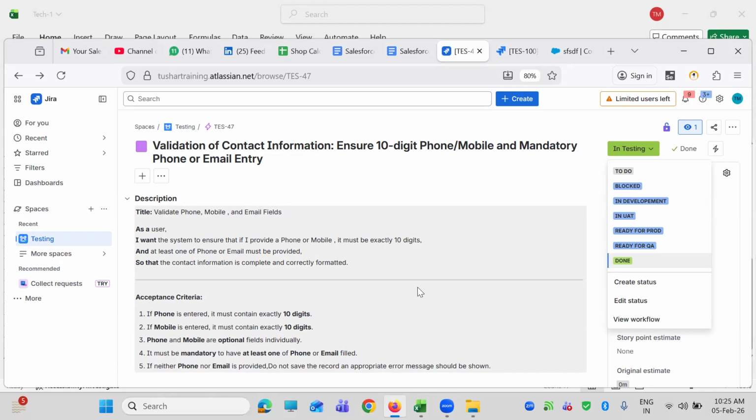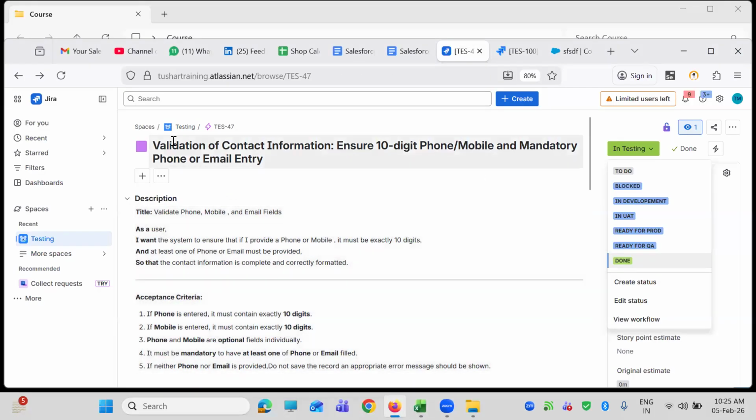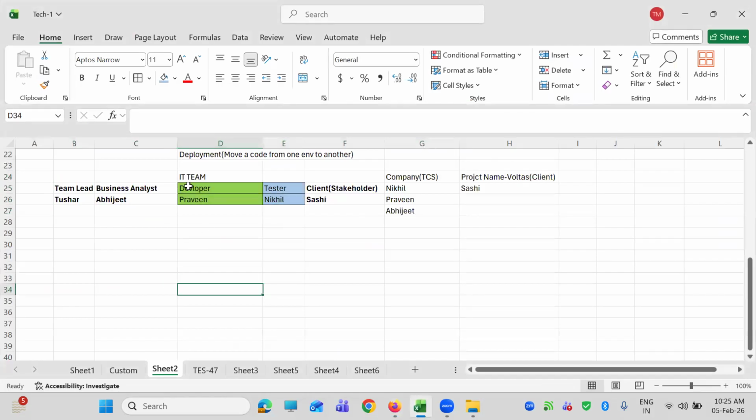Now it's the BA's part to write the user story in the form of Salesforce terms. The BA is the person who understands the business and who knows Salesforce as well. So they will write the user story so that the developer and tester can understand it in their terms, because a developer is a Salesforce developer. Anyone who is a Salesforce developer knows what a validation rule is, what an object is, what tabs, fields, application and setup are.